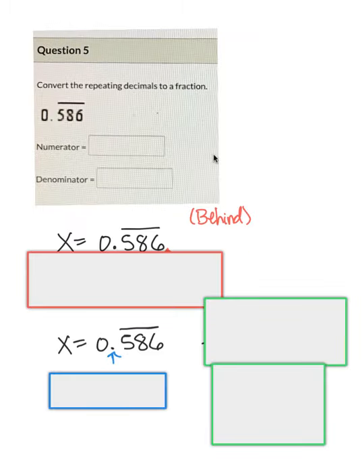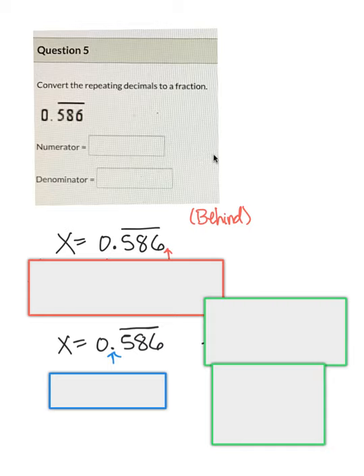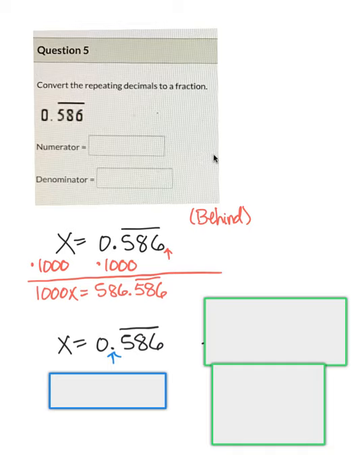Number 5, again, we're doing the same thing. We're making the two equations that we want, where the decimal is in front and then in front of the repeating part, also behind the beginning part. We're going to do the behind first. So notice how the decimal that is behind, it's here. So it's 1, 2, 3. We're going to take this equation and we're going to multiply it by 1,000. So we get 1,000x equals 586.586 being repeated. The front equation is here. Well, okay, it's already there, so we're still going to use the same equation that we have.